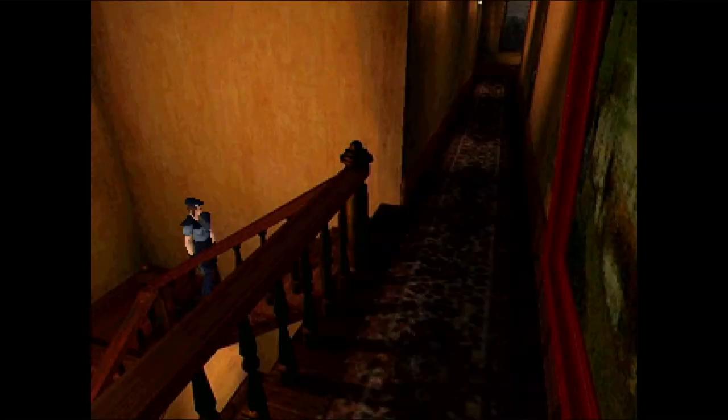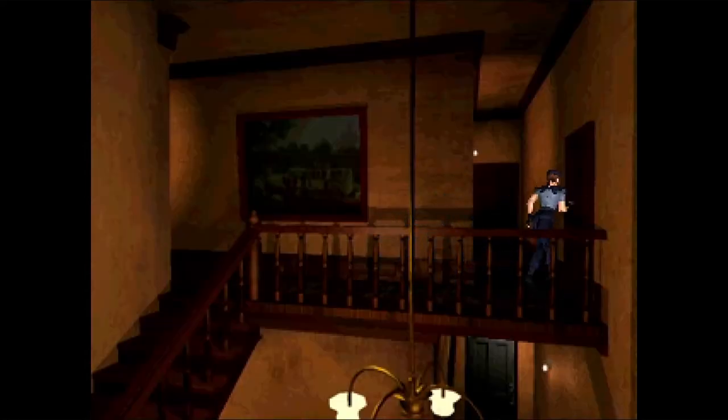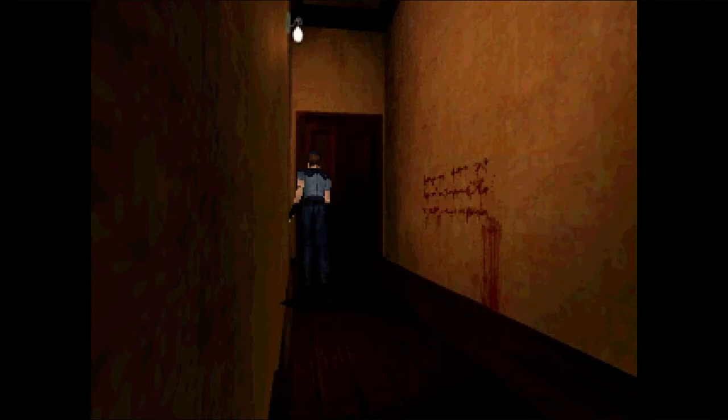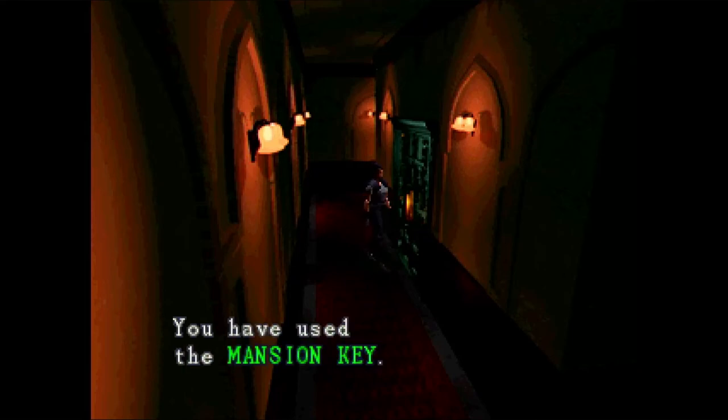Okay. Go up the stairs, and then this way. I don't want to read that again. Come on. Why did I press the X button there? Oh my god. Oh god, wait. Alright, can we go in there? Yay! We can! Get in the bloody door, Jill! There we go.